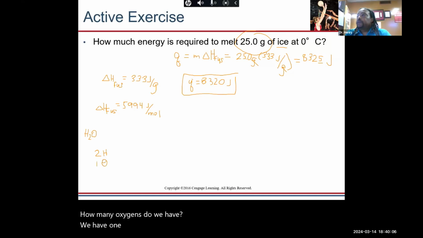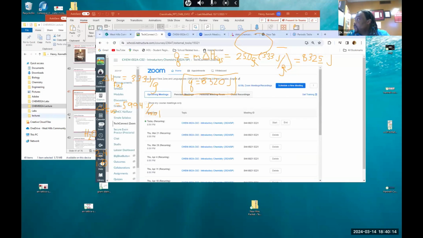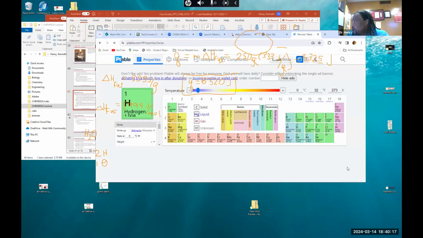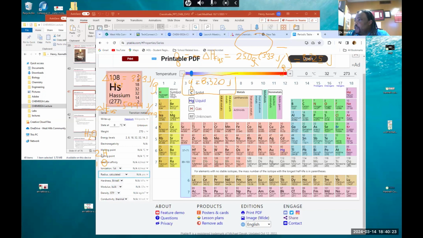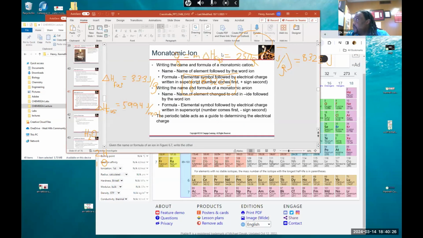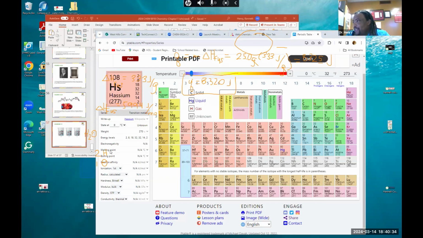Okay. So then what we would do is go to our periodic table. I'm going to take a second to pull up a periodic table. Okay. So then, since we know that we have two hydrogens, I'm going to slide this over in that blue space here. This is what happens when you teach like 50 million classes, and everybody's at different stages. Can you guys see it right now?